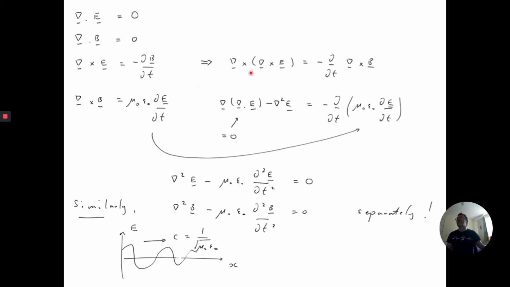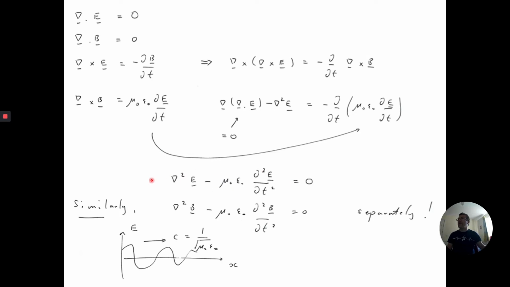We also note that we can apply a vector identity to curl E, and that gives us these two terms here, and we recognize that in a vacuum del dot E equals 0. And what we're left with are two terms. We have del squared E and d by dt of dE by dt, and this is a wave equation. So what have we found here? We have found that the electric field in a vacuum has to satisfy an equation of this sort.